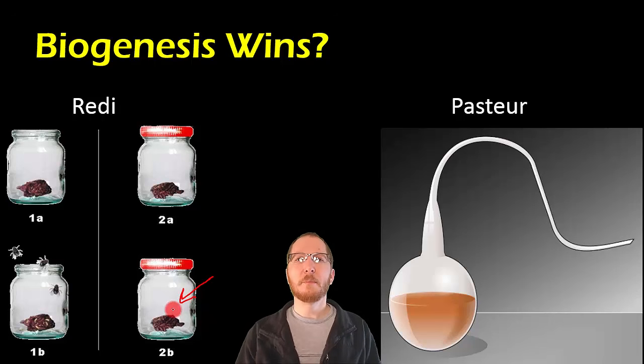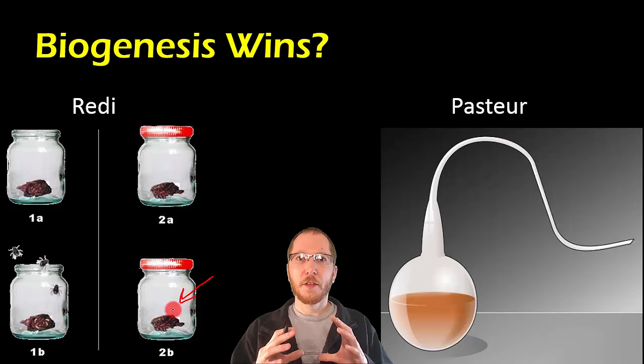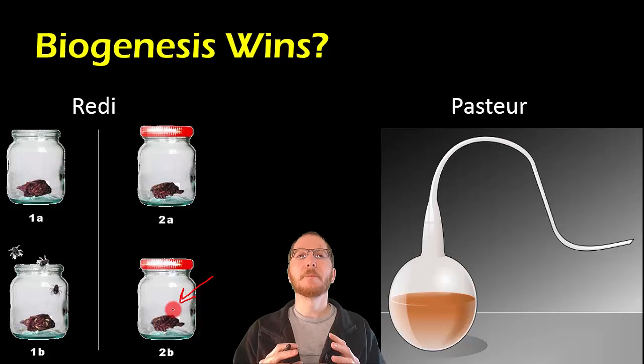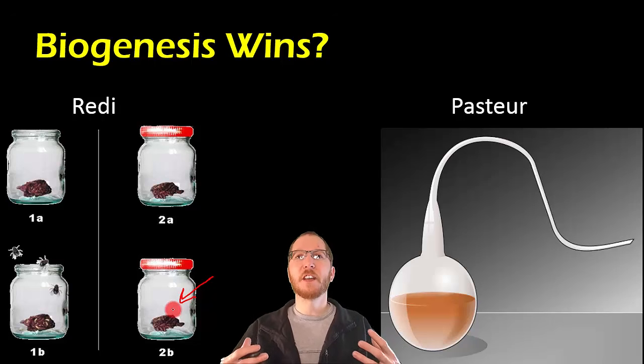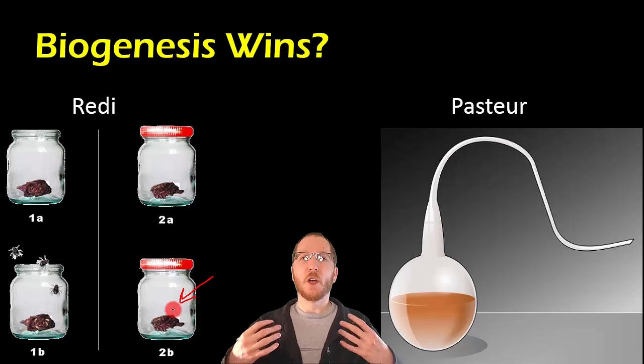Now, some people said because you're blocking stuff, you're messing with stuff, because there were later experiments where they would go through and boil broth, so that way it killed all the bacteria. They would then seal it and show that it wouldn't go bad. But people said this active sealing stuff was messing with this vital essence or vital force that created life.